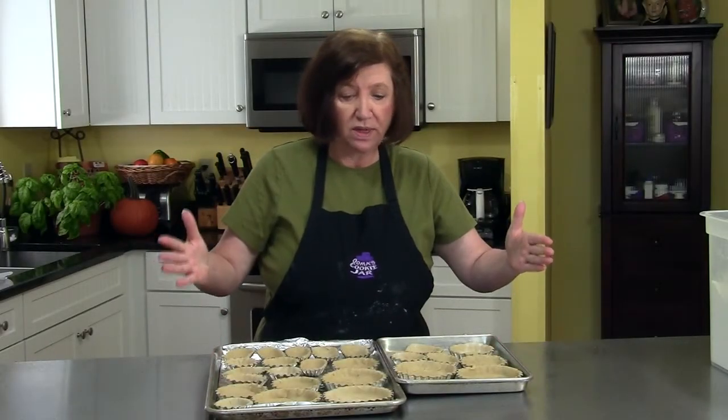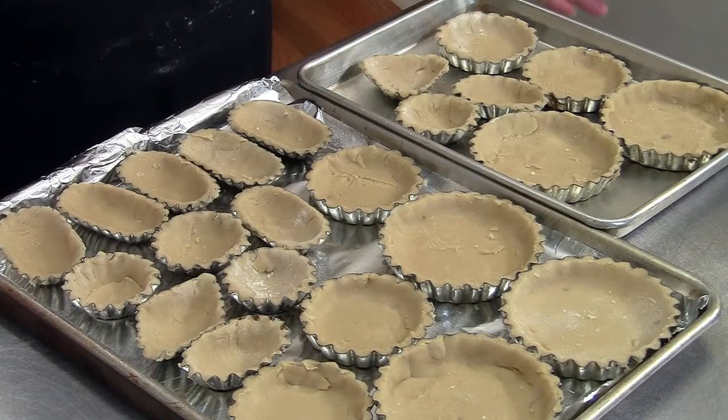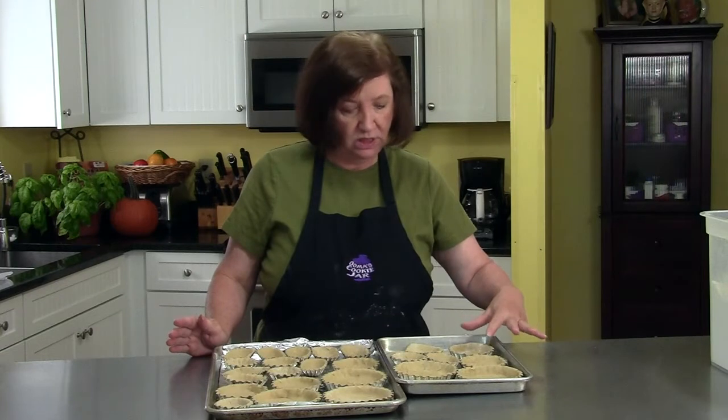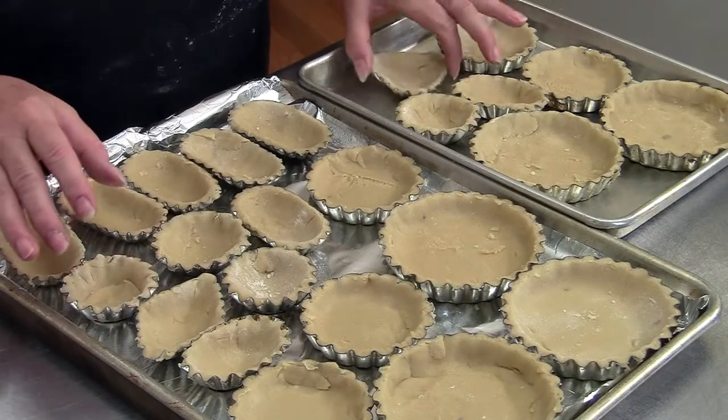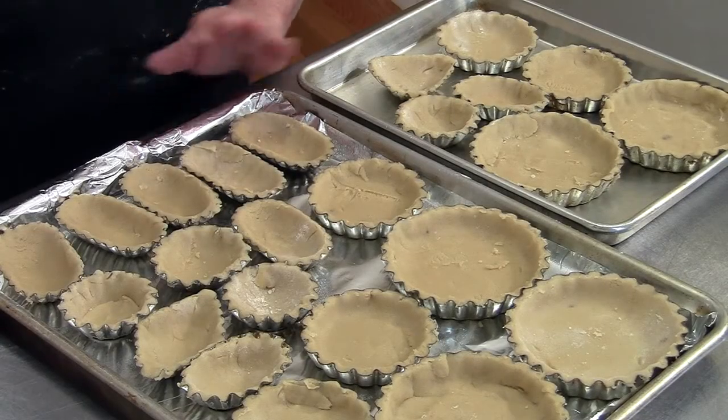Our dough is in the pans and ready to go into the oven. From that one batch we made quite a few: five big ones, five medium ones, and then a bunch of small ones — plus boats, rounds, and a heart shape. I'm going to bake some of these because three of the tart types need baked shells, and the others I'm not going to pre-bake because they need to be filled first and then baked. These are going into a 350-degree oven for about 12 to 15 minutes until they start getting brown. No beans or weights needed — these bake blind but they don't puff up in the middle much, unlike pie dough.